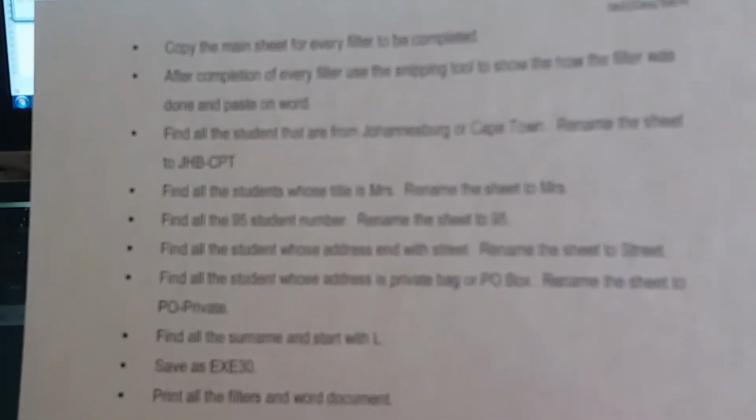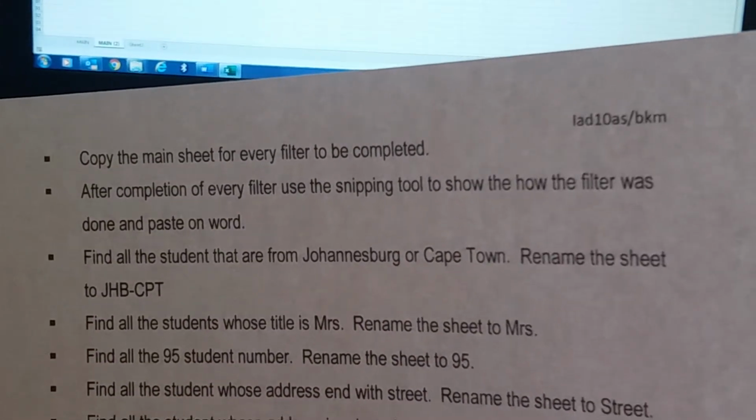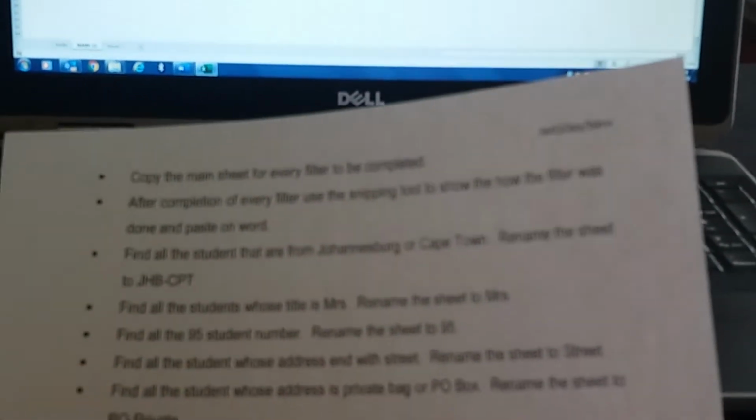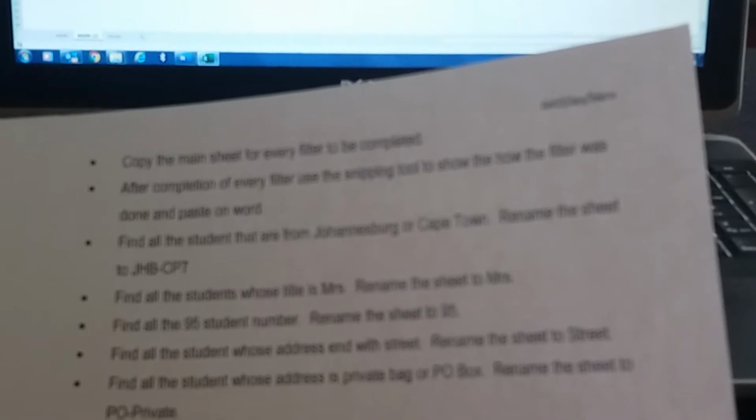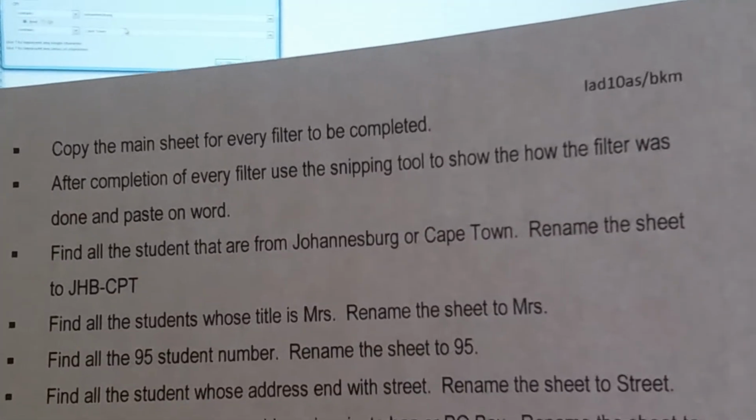Where is this thing now? It is so play. Here you go. The instruction says that after completion of every filter, use the snipping tool to show how the filter was done, and then you paste it in Word. I don't know why it is doing like this, I just wanted you to read with me. Yeah, after completion of every filter, use the snipping tool to show how the filter was done, and then you paste it in Microsoft Word.